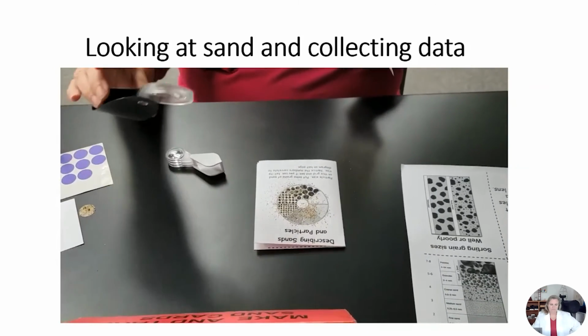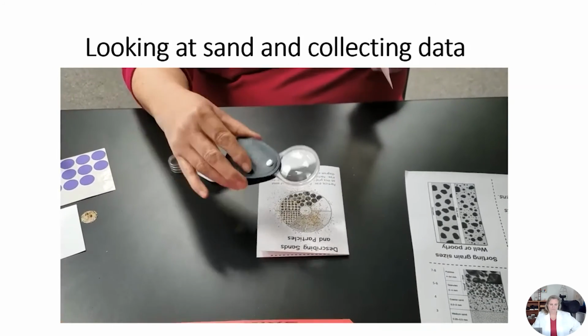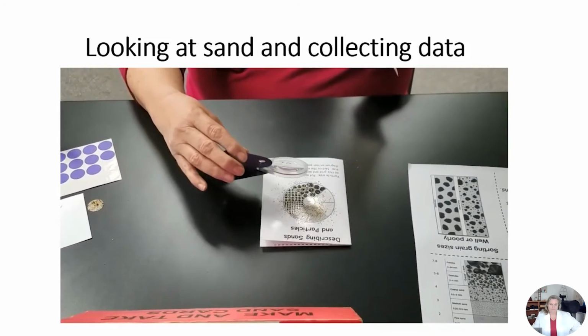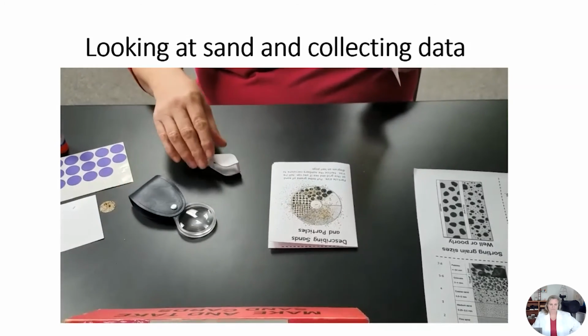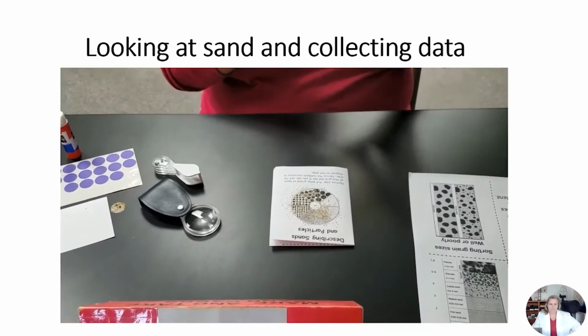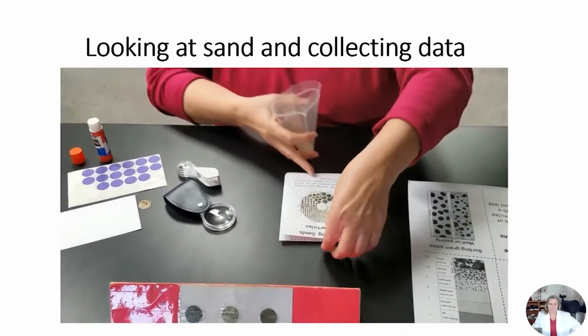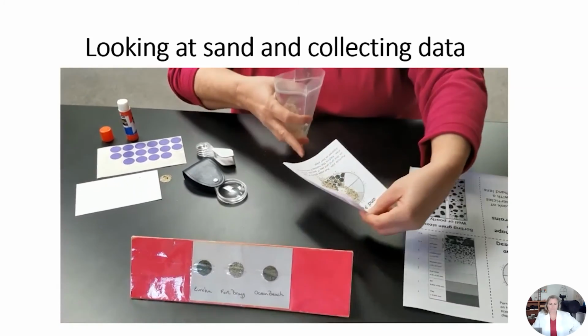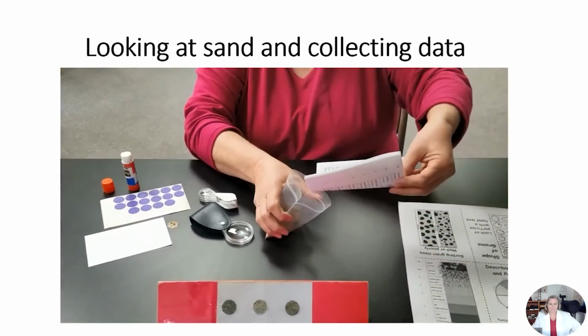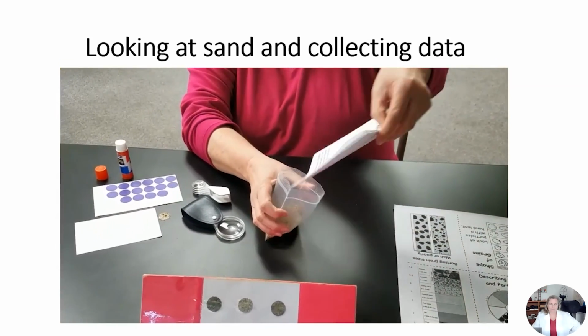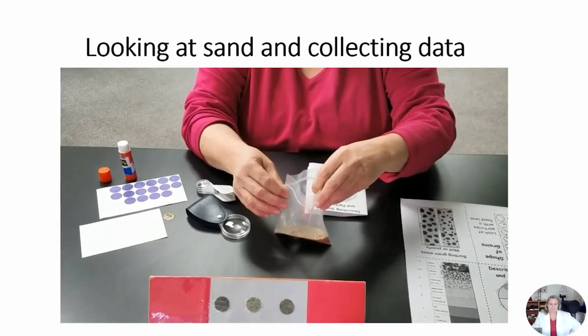And if you have hand lenses available, you can also use your hand lenses to get a close look at it as well. And now if you're somewhere on vacation and it's somewhere special, if you want to save some sand, all you have to do is simply fold up your piece of paper and it'll drop right back into your bag like that.